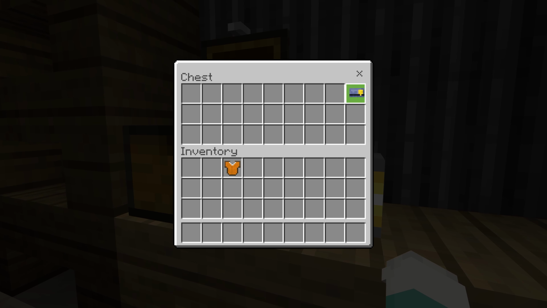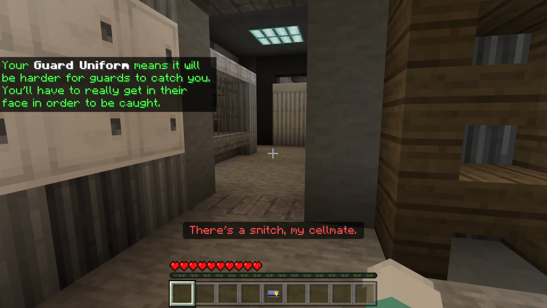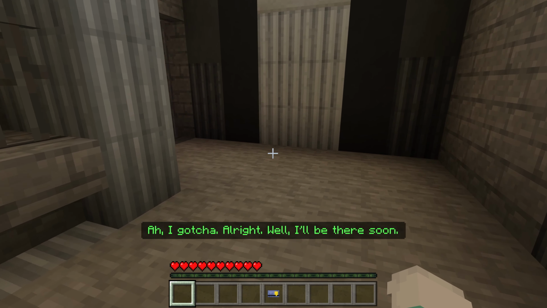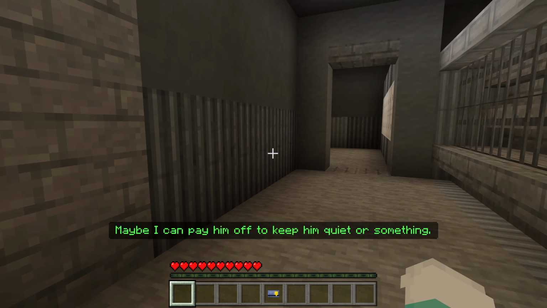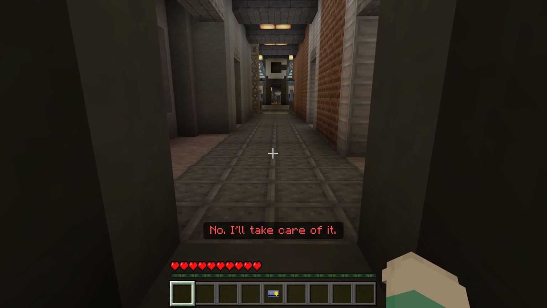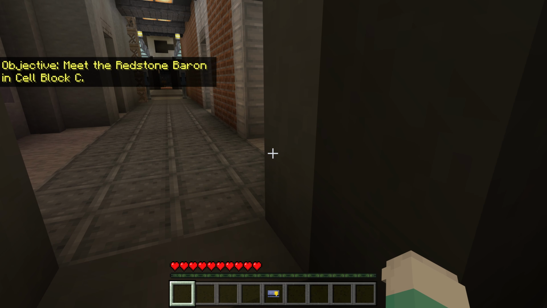Quite the wordsmith, ain't you? Busy. Care to inform me on what? There's a snitch. My cellmate. Think he heard me talking to you. Uh-oh. I gotcha. All right, well, I'll be there soon. Maybe I can pay him off to keep him quiet or something. No. I'll take care of it. What? What do you mean? Honestly. I mean, I'll take care of it. Get your uniform, play dress up, and meet me in cell block C. So do we have to sneak?